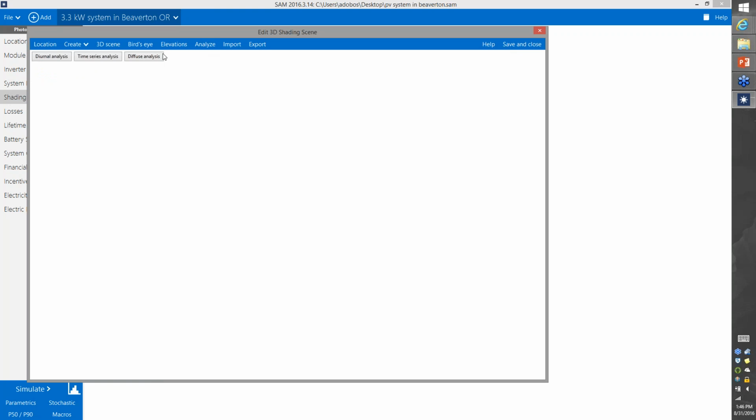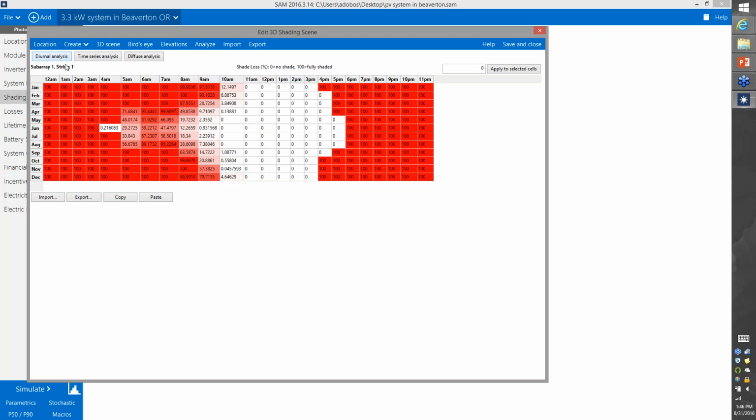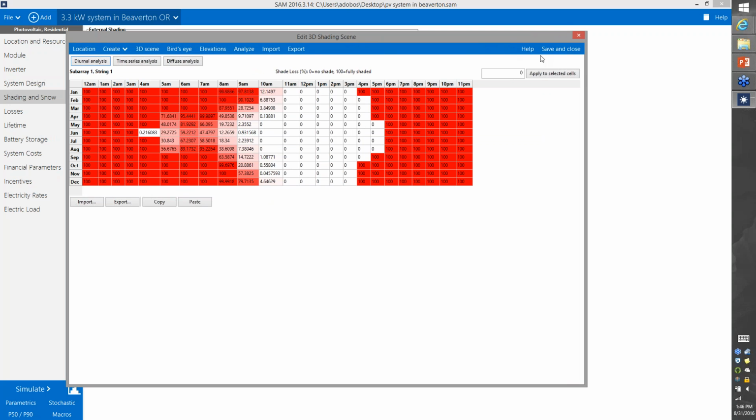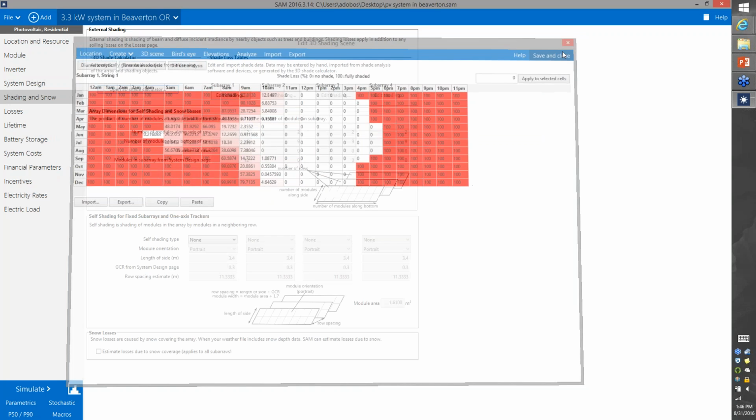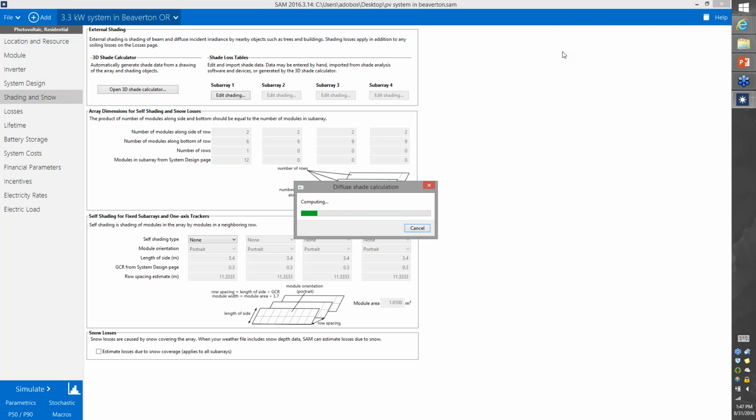You can go to the Analyze button and click a quick diurnal analysis, which will show average shading losses as a function of the time of day and month of the year. So you can see that there's some shading in the morning hours, which makes sense due to those trees being to the east. And so to include this information in SAM, I'm just going to click Save and Close, and it'll update the shade loss calculations.